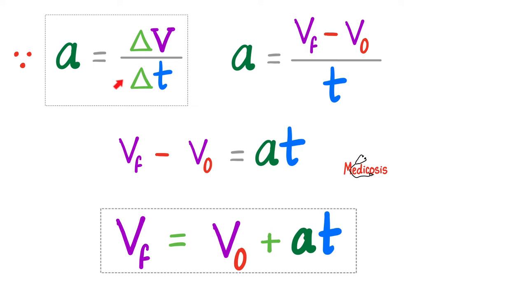Acceleration is delta velocity over delta time. Therefore, what does delta V even mean? It means final velocity minus initial velocity. Cross multiplication, please. You have final velocity minus initial velocity equals acceleration times time. This way times this way. Since A always has a 1 underneath, you can multiply Vf minus V0 times 1, which is this, and you multiply A times T, which is this. Now kick that to the other side by changing the sign from negative to positive, and you have final velocity equals initial velocity plus A times T.